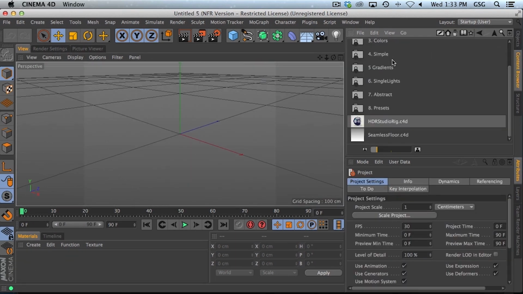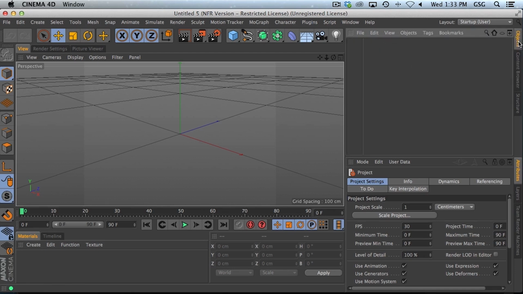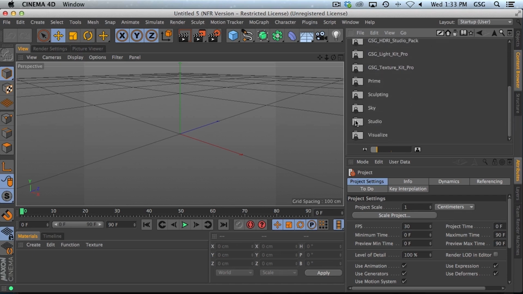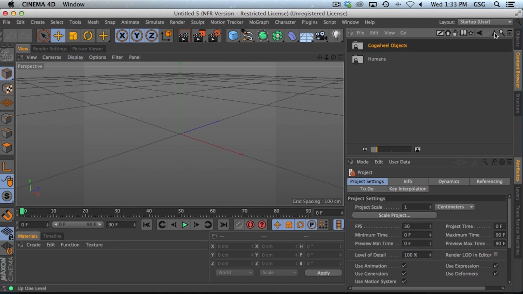And to do that, I'm going to find another kind of model or something to play with. I should have some default models I could go to. I hate to keep grabbing those things, but we need some detail, right? So let's see if Prime has anything, because then we can get cogwheel objects, humans, clutches, gears, ratchets. Ooh, gears. Gears might look kind of cool.